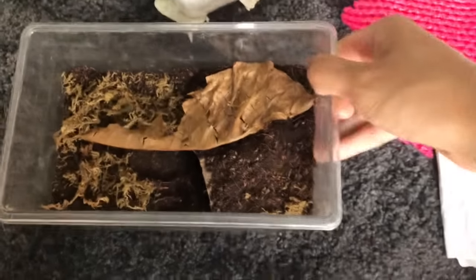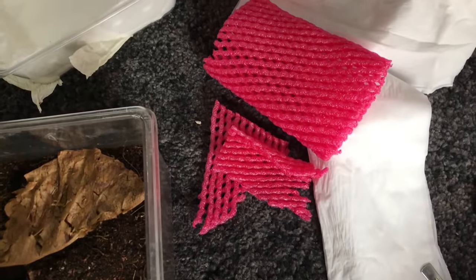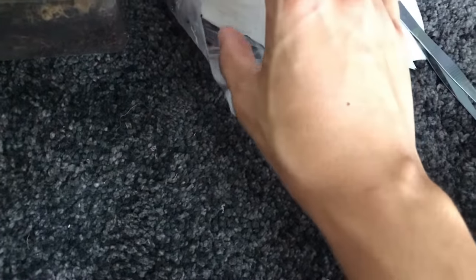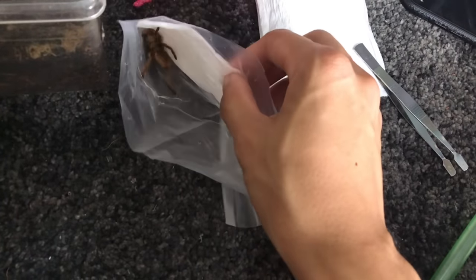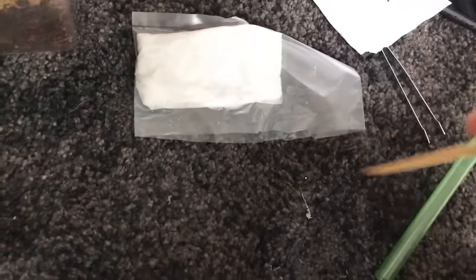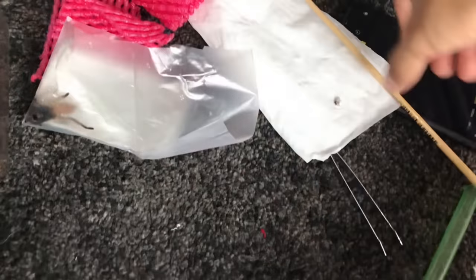Okay, you know what? Let's just put the tea into this enclosure and we'll see how it does, because I am a little bit skeptical for this guy as well. I can't believe it. Oh man, this video, I don't know. Do not give me bad signs. Oh my gosh. All right, you know what? I'm going to have to get the tea. This is horrible, dude. Please be okay. Please be okay.